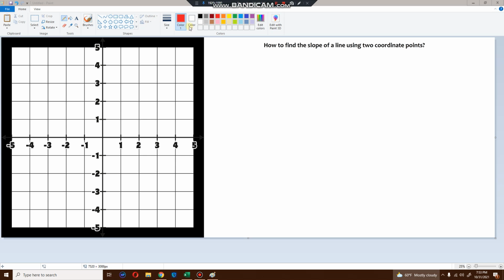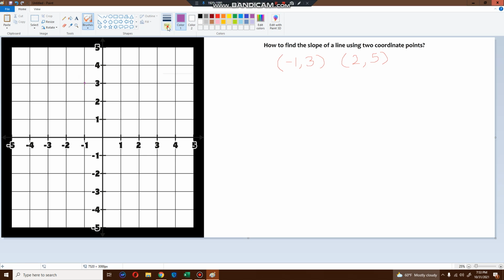So let me start off with the coordinate points. Let's give some coordinate points here. Let's try, how about minus 1, 3, for example. And let's try 2, 5, okay? So these are two coordinate points, and I'm going to use my graph over here just to show it to you. Let me highlight it here using the color purple. Here we go. So minus 1, 3. Minus 1 is right here, and we go up all the way to 3 right there.